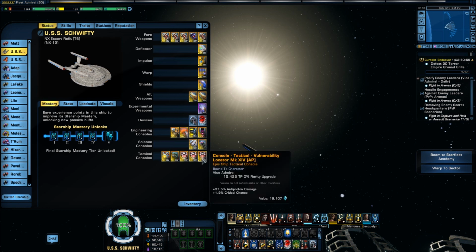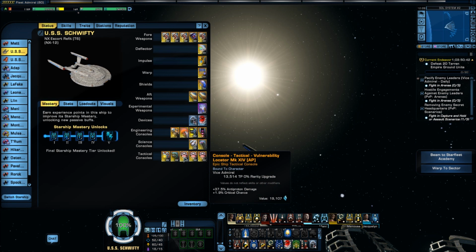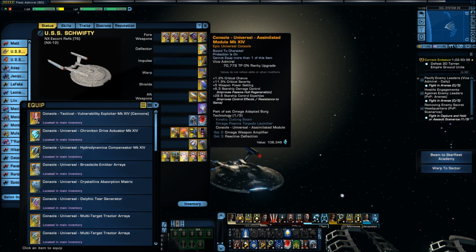A couple of locators, got anti-proton. I know that I'm using a mixed energy type here with the two phaser turrets in the back, but again, phaser turrets don't deal a lot of damage, so I'm going to squeeze that tiny extra little bit of Cat 1 damage I get by using the anti-proton consoles.